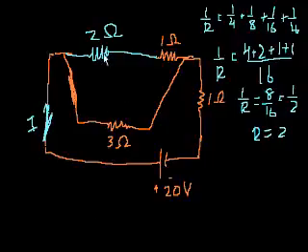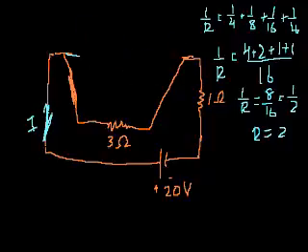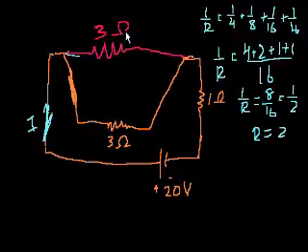Well, what is the equivalent resistance of this resistor and this resistor? They're in series, and series resistors just add up together, right? So the combined resistance of this 2 ohm resistor and this 1 ohm resistor is just a 3 ohm resistor. So let's erase and simplify. We had a 2 ohm and a 1 ohm in series, so those simplified to 3 ohms.